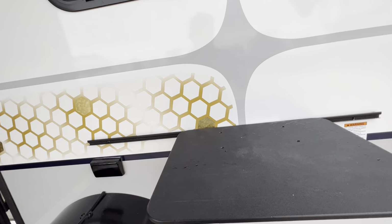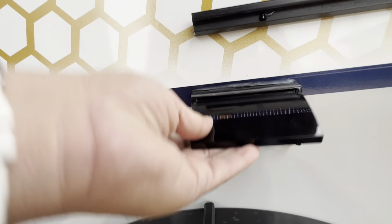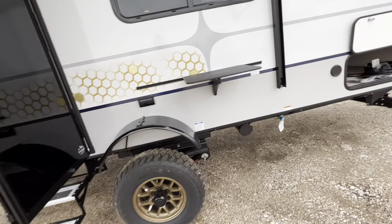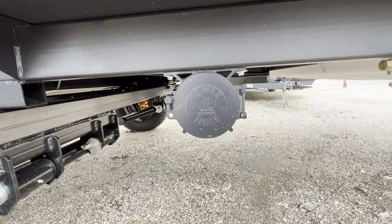This is where you can set up your outdoor kitchen. Here we have a little prep station. The griddle is still inside the box in the RV. We also have power here as well. We went over the suspension on this, but it'll tow like a dream, especially with lighter weight SUVs. We also have a sewer hose holder here since we don't have a bumper, so keep it out of your storage compartment, keep it nice and neat.